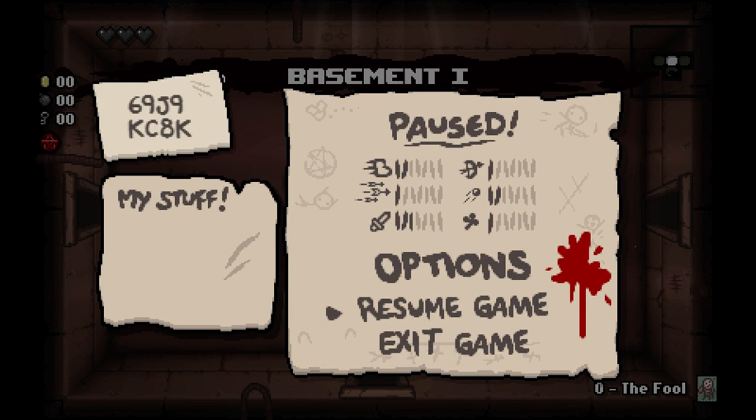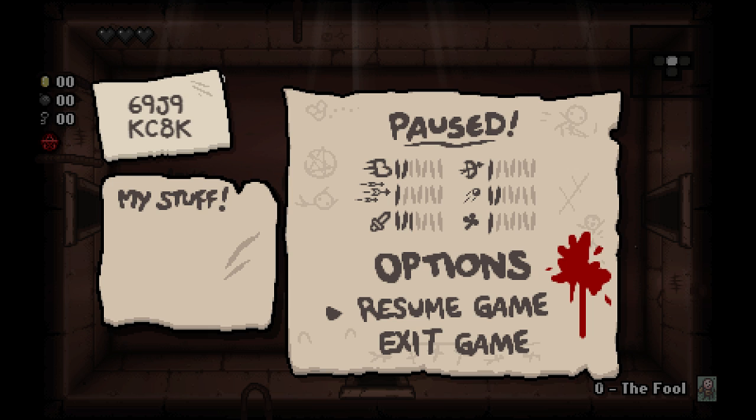And today we're going to do a little bit of Azazel because I want an easy run, and do you know why that is? Well, first, 69, J9, KC, 8K.